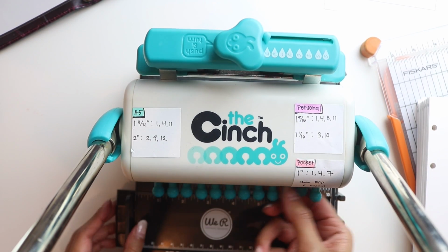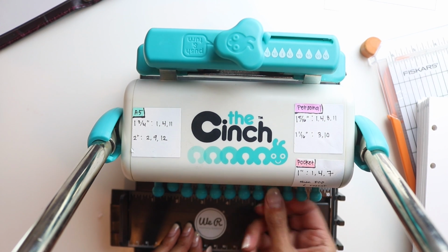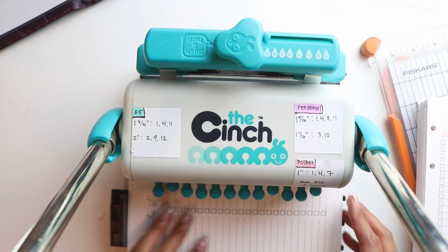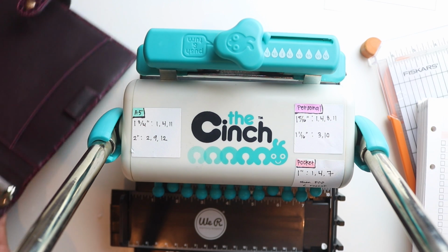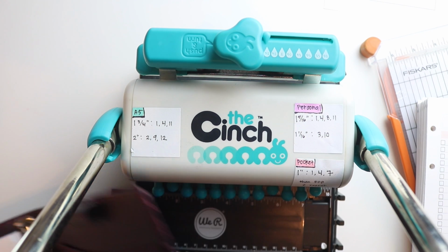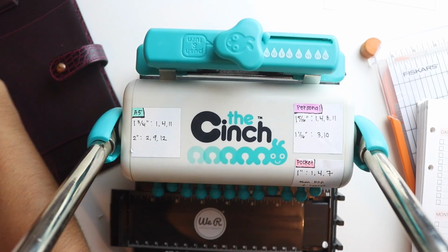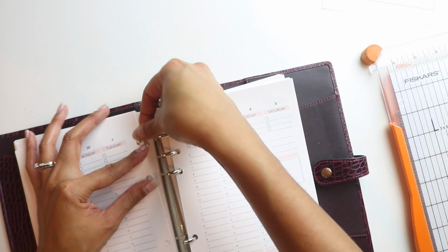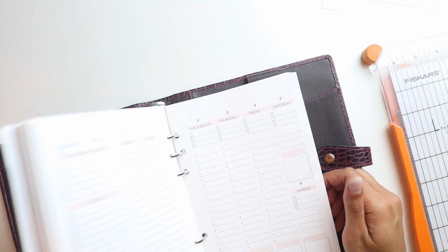Back, and we're going to change the settings to 2 inches, and then 2, 9, and 12. And while I'm doing that, just to keep things in order, I'm just going to be putting it inside of my planner, just like so. And the whole entire planner fits in this A5 size binder. So there we go.